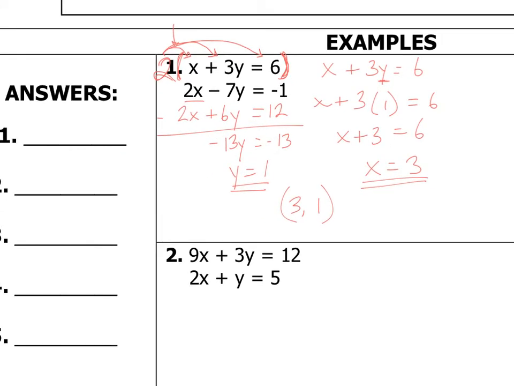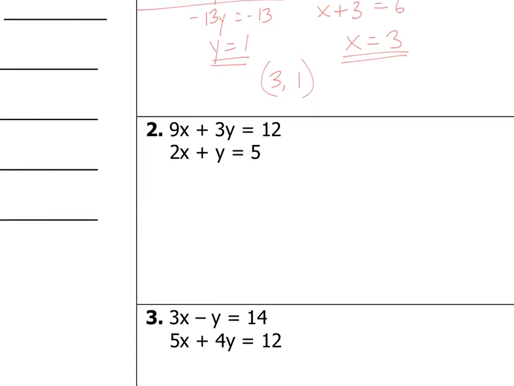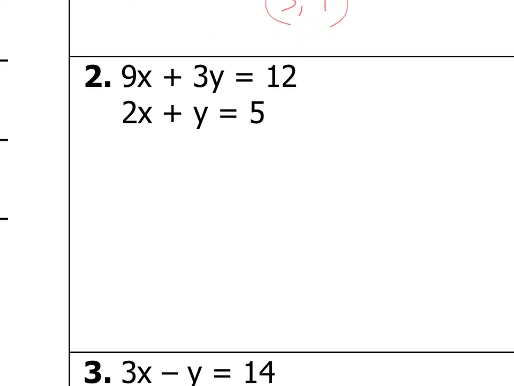Hardest part, figuring out what number to multiply your equation by. Always a good idea, kind of like substitution, when we pick the variable that has a coefficient of 1. All right, let's do that again. If I look for my x's, I've got 9x and 2x, so nothing really lines up pretty good there. So let's go ahead and look over at y's, 3 and 1. Yeah, I think there's a number that I could multiply the second equation by so that I get matching y coefficients. I think it would be 3.